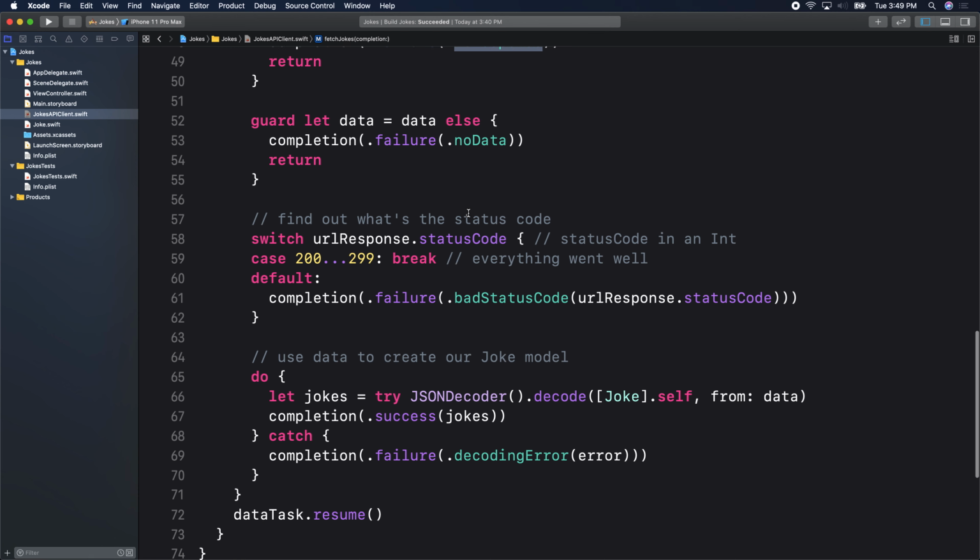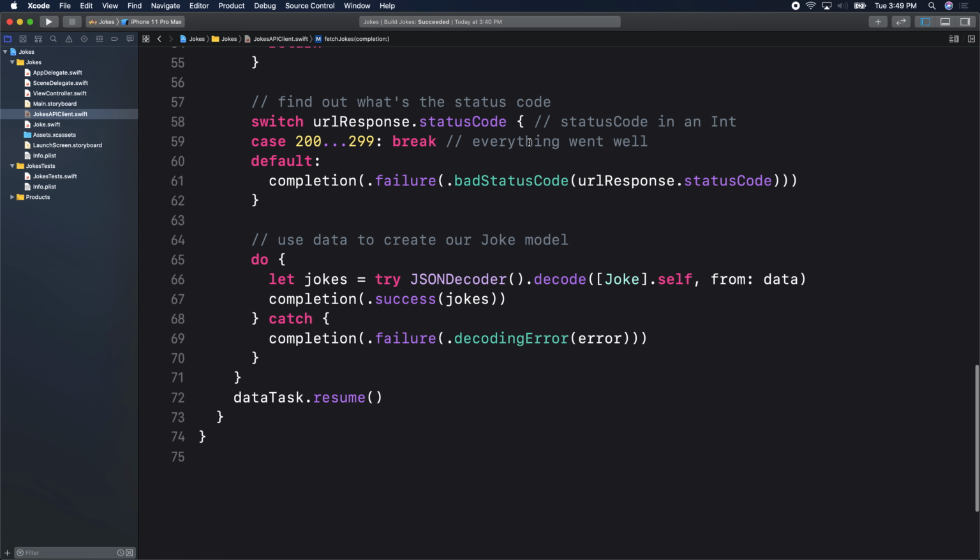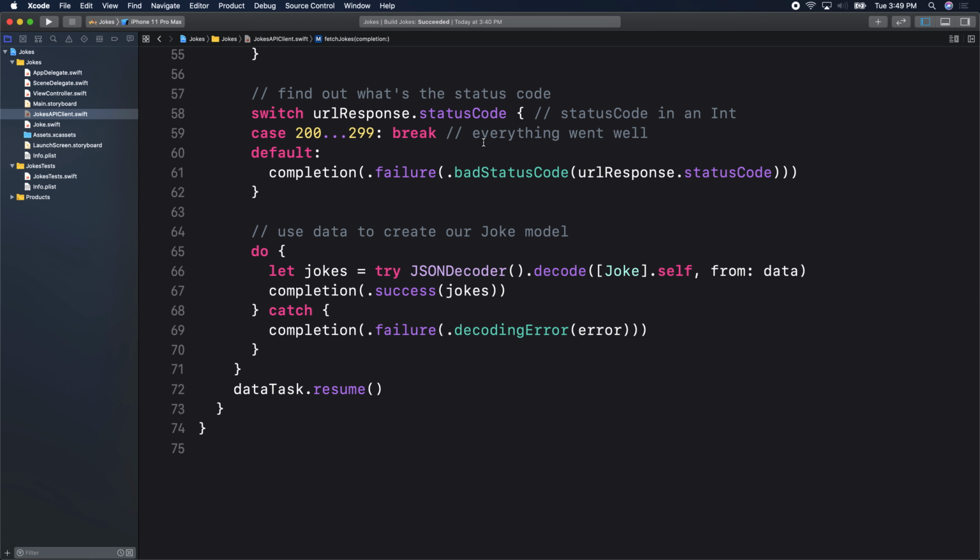Okay? So next up, we have data here. We unwrap the data, because again, all those objects are nil. So I unwrap my data. I have valid data. If I don't have valid data, data is absolutely nil. Next, to go to your point here, we switch on the URL response status code. Now, URL response has a status code property. I find out, is it 200 to 299?